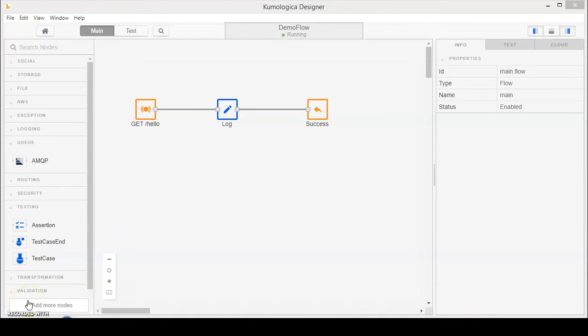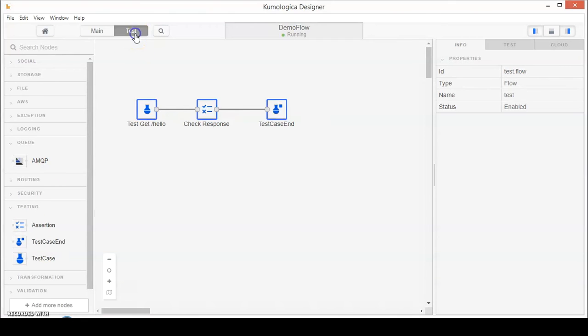Once all the nodes are set, now we need to test the flow. In Kumologica, a unique feature is that local testing can be performed with the help of the designer using the tab called test. Once we select the test tab, we will get a canvas like the main tab where the flow has been created.